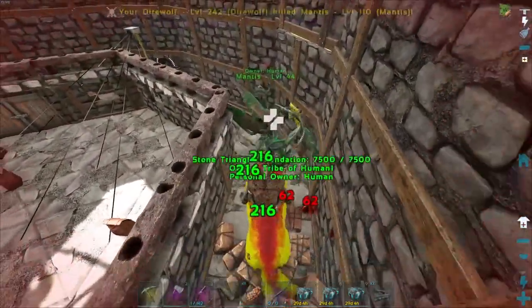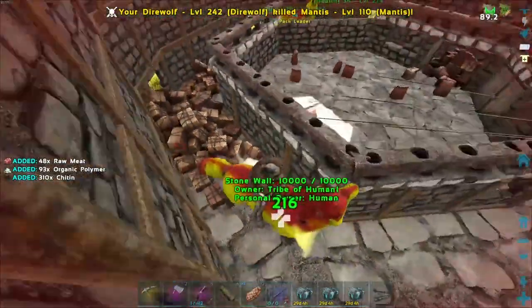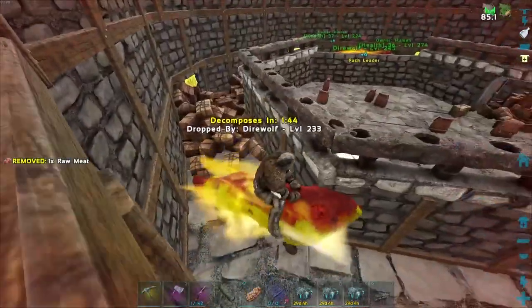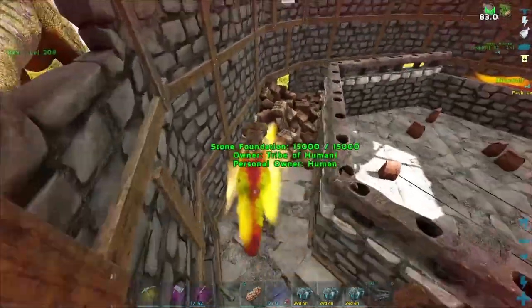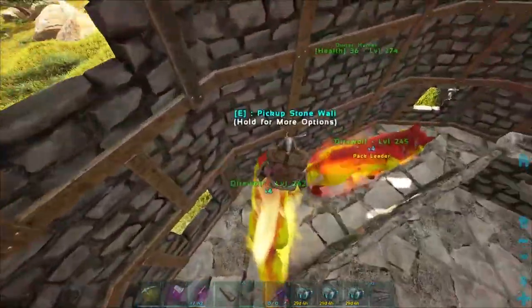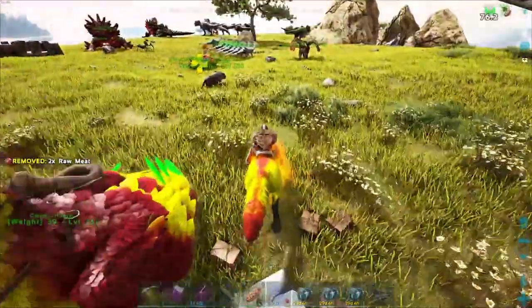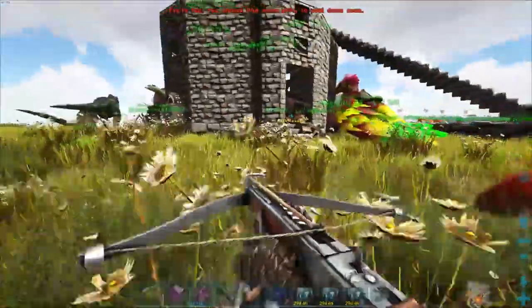Here we go. Last one. There we go. Okay, well, there you go. And that's pretty much how this farm works. I have some improvements to make, obviously, and it's not completely foolproof. And I'd much rather do this with a Thyla.